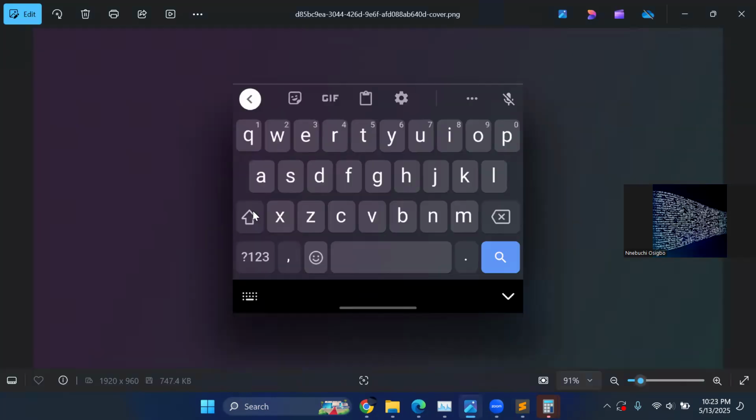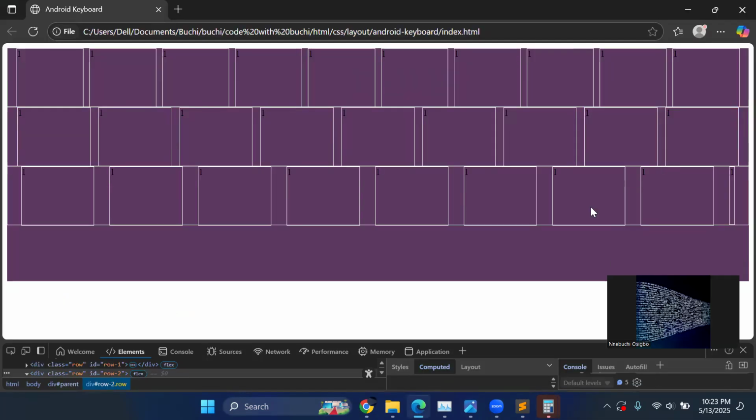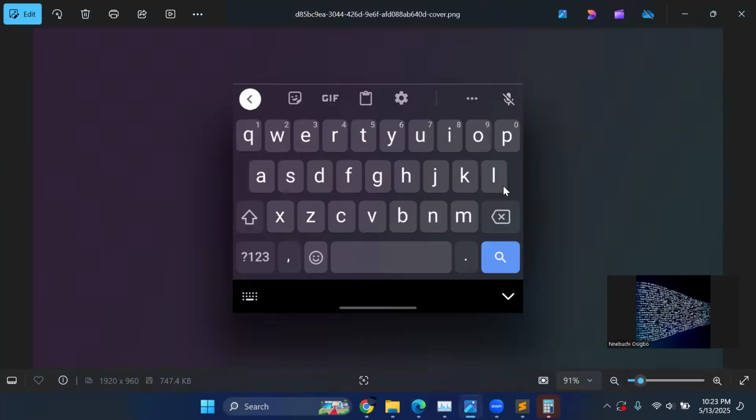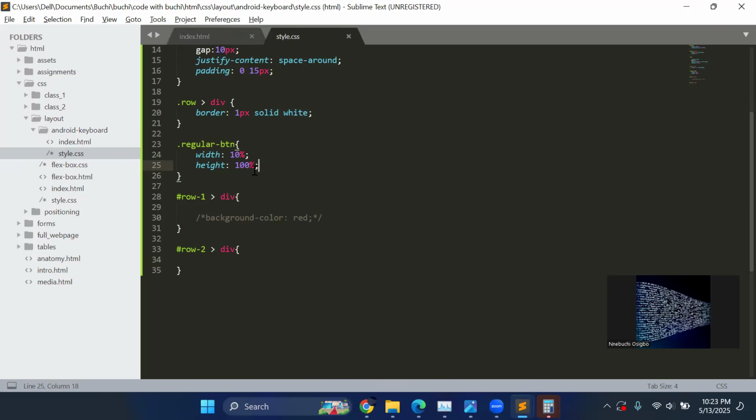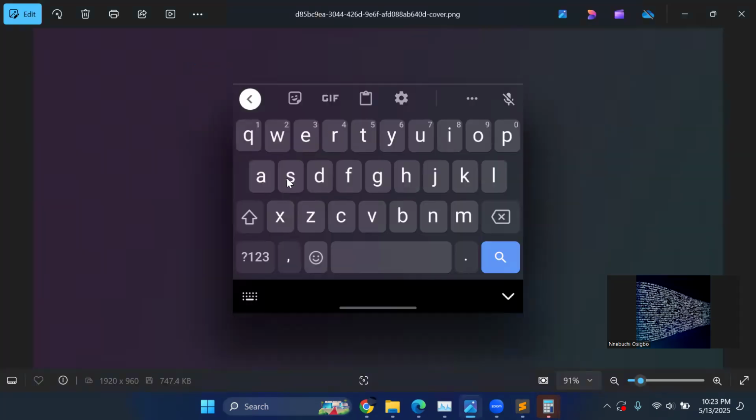If I refresh the screen, you will see that 1, 2, 3, 4, 5, 6, 7, 8 is normal for medium button. Okay, so we need to give it a dot medium btn with, in my calculation, this is like 1/2 of this.